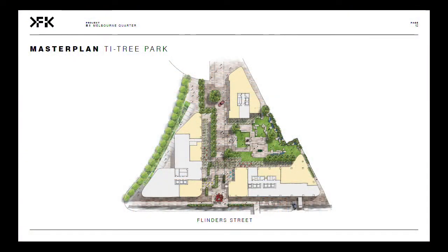Once we got through the wall, going up to the park, working with Oculus, it really was about how do we create rooms within rooms. So off the main spine here, there are these little rooms. There was also a component, which I'll talk about later, people with high physical disabilities. So all these spaces are quite smooth, and it is a gift back to the city. So it's not owned by, I don't think it's maintained by the City of Melbourne.